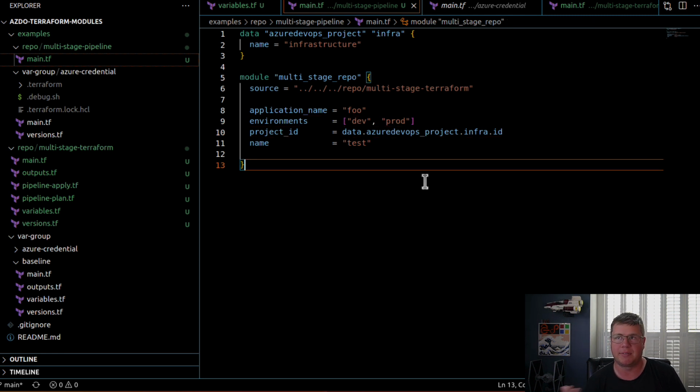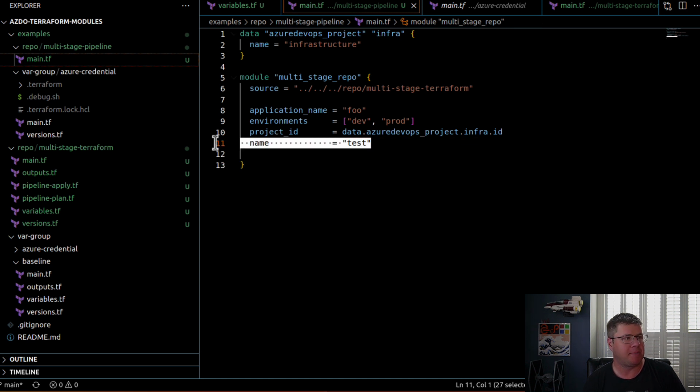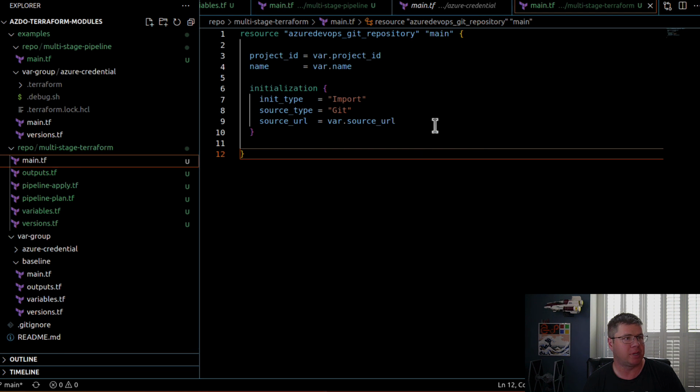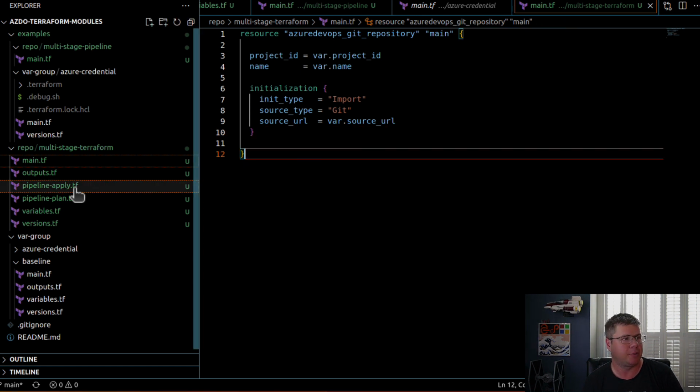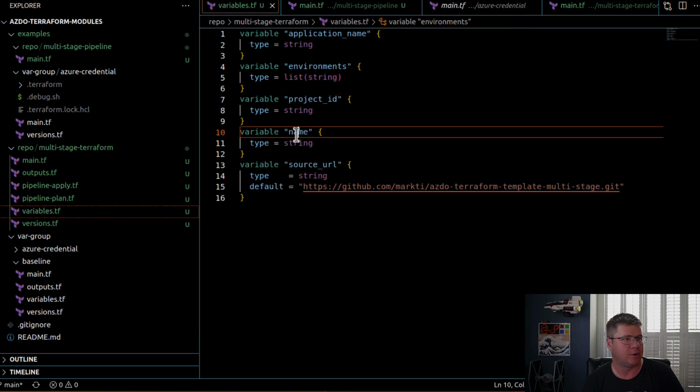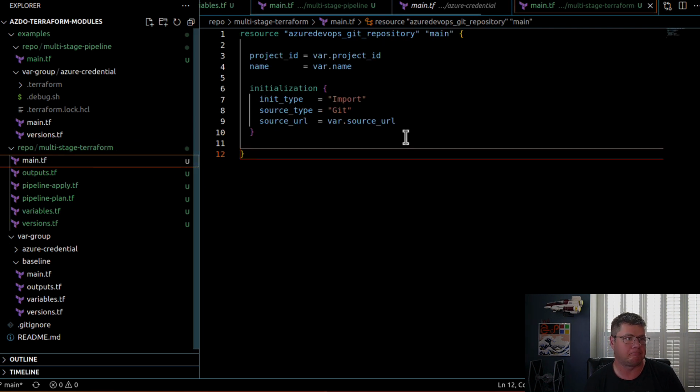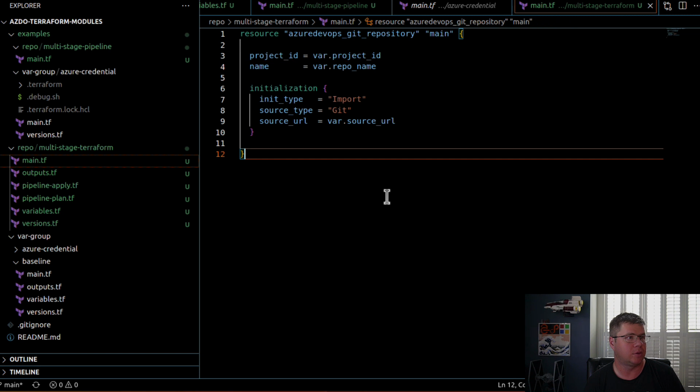Of course, we could do dev test prod. We could do dev QA prod, dev QA UAT prod. Whatever environments make sense for you, you can put that in there. Now, the repo name. Maybe the repo name should be a derivative of the application name. It's hard to say. I mean, you may have good reasons, like to have your repo a different name than your application name. So I'm just going to call it repo name, and we'll leave it like that.